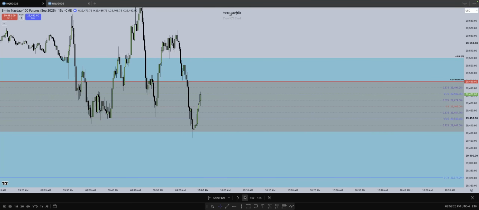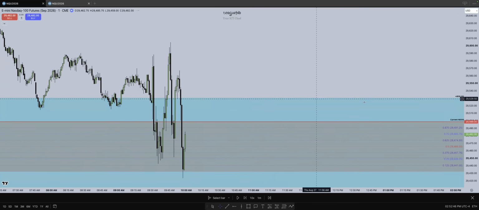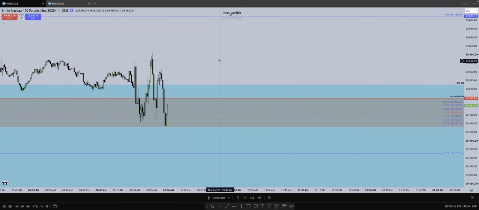We end up getting a nice little buy side imbalance, sell side inefficiency on the 15-second chart, which, if you guys go to the video that I did post on my Instagram, this is exactly the long setup that I looked at. I was anticipating for all of this price range to be turned into an inversion. I was expecting for all of these inefficiencies to provide support. And that's exactly what ends up happening. Now, of course, you did see me take my execution on the 1 minute.